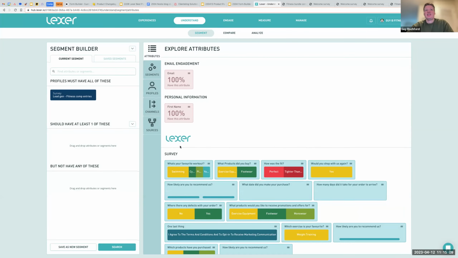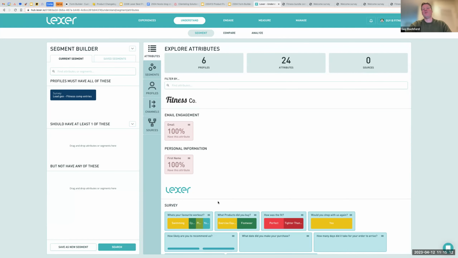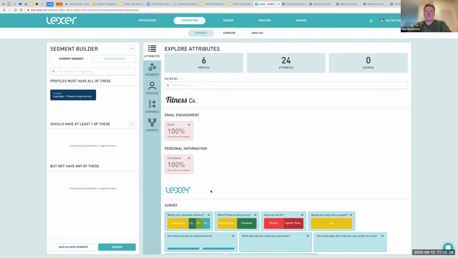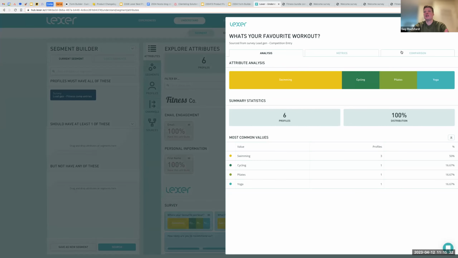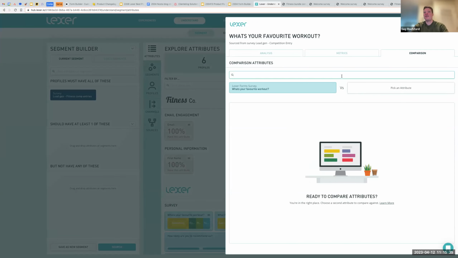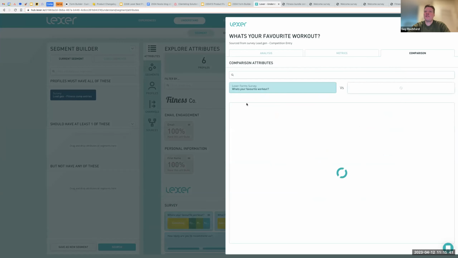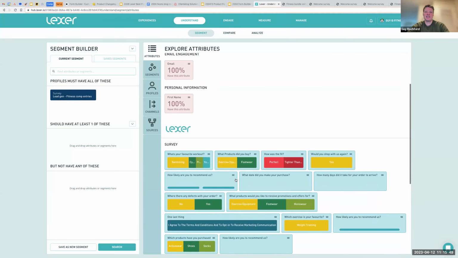Because obviously this is the survey information we've pulled in from the survey, but where it gets really interesting is comparing that information with the information we already have on them from Shopify, Klaviyo, Attentive, Mailchimp, Yotpo, etc. So it's like, what else do we know about them? Then you can start to cross-reference: people who say their favorite workout is swimming, if we compare that to lifetime value or average order value, or any other attributes we have, or preferred gender, for example, then you start to understand relationships between these things where you might not have had that insight before. This won't have it because it's a demo account, unfortunately.